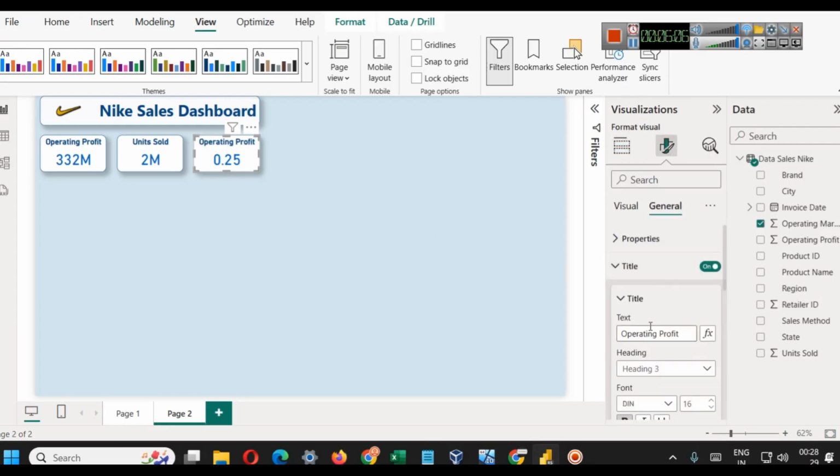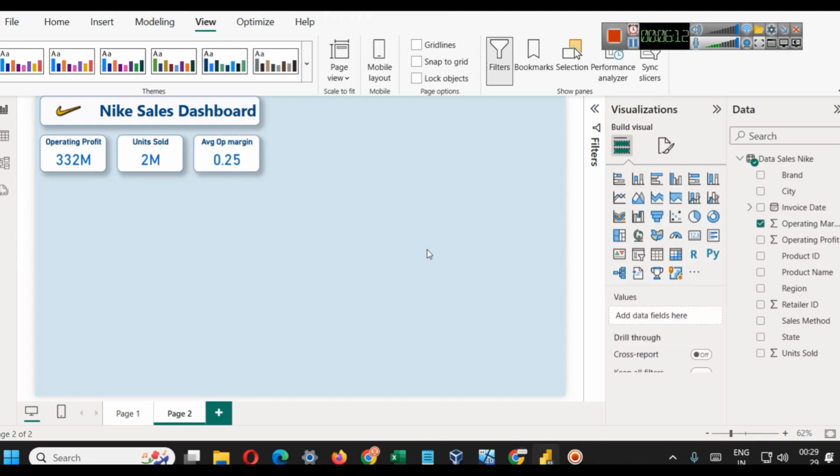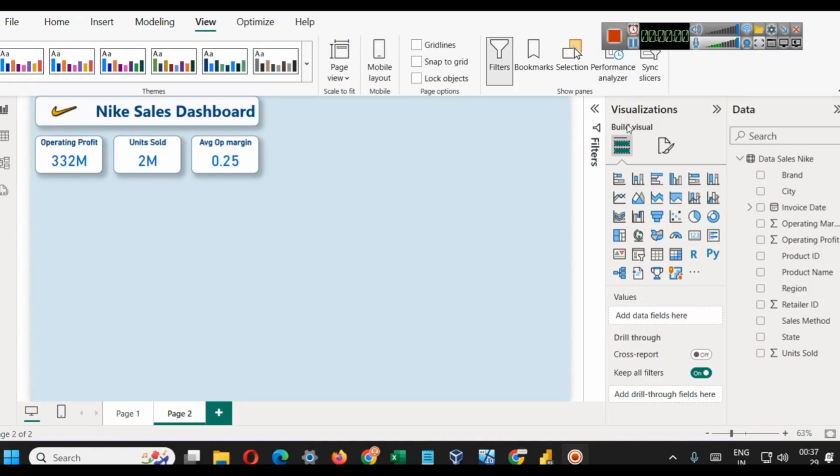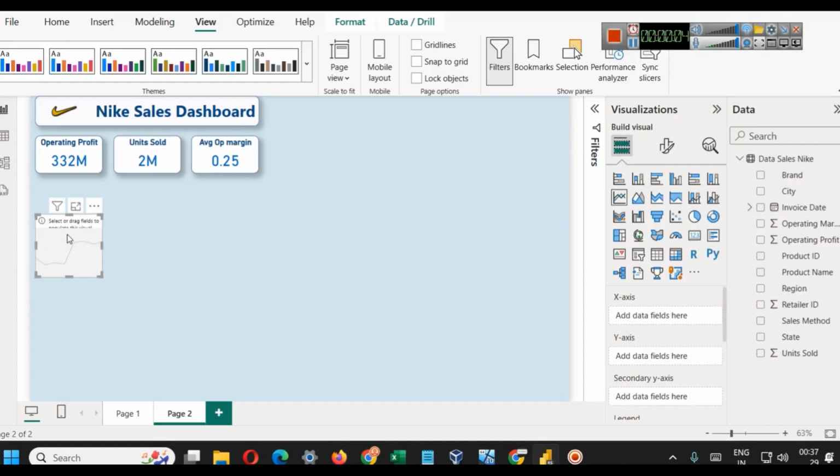So we will just write AVG operating margin, or if you want to write the full name you can write it here. Now just below these KPIs we can put a line chart over here, and we can use height and width like this.